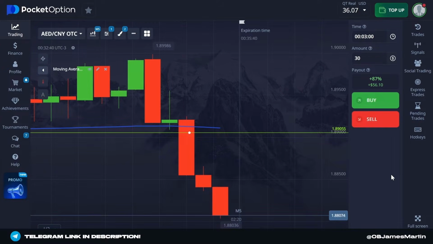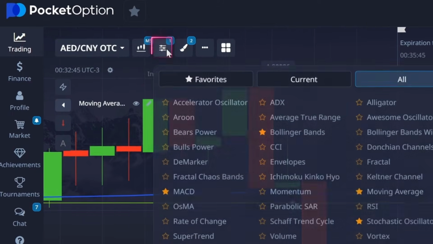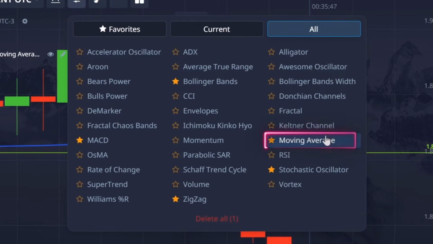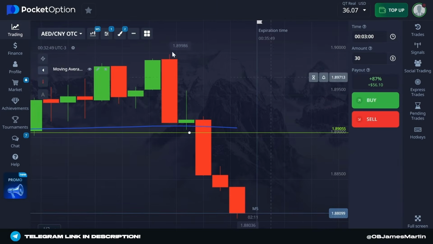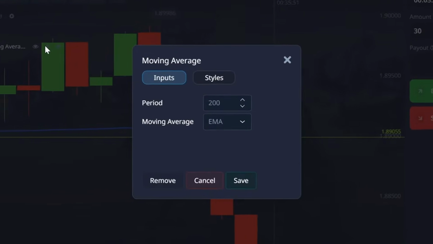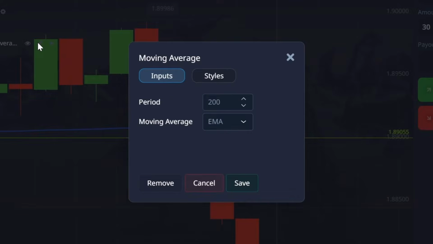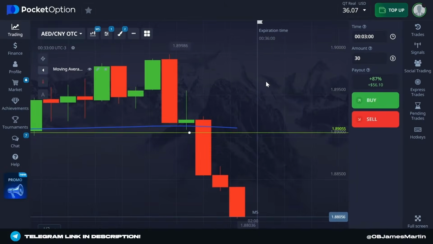Let's quickly go to the indicator. It's a very simple moving average, right? So we're just going to use this one. Just add this and change the settings. Go to that 200 EMA. The style is up to you, if you want to use the same or change the color to be the best for you. Alright, and that's good.